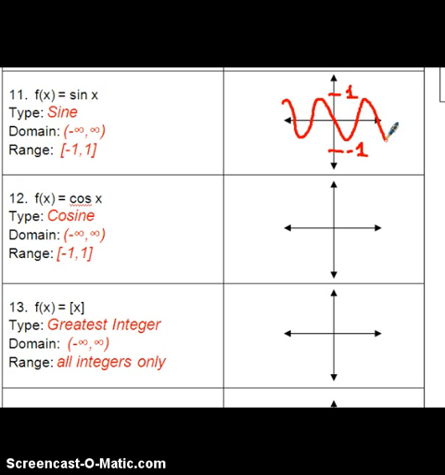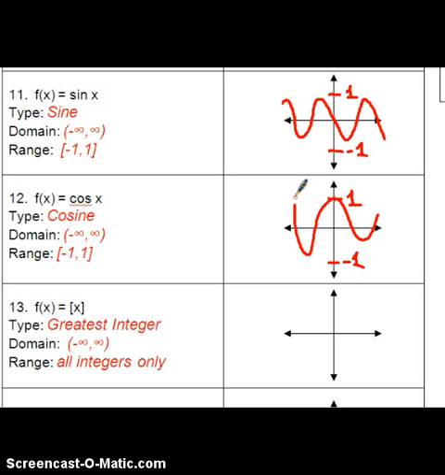The next function is cosine x, which is also similar to sine x, but there's a sort of shift with the sine function. You'll understand more about that as we get to the unit on trig. Again, this is a cosine function. Its domain is from negative infinity to infinity, and its range is from negative 1 to 1. It behaves similar to sine, except it starts at 1 as it oscillates. Okay, and so make sure you understand the difference between sine and cosine and where they start.